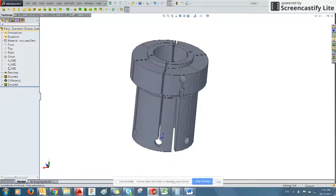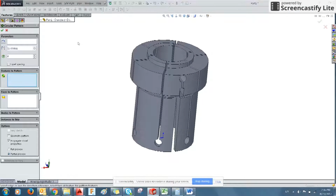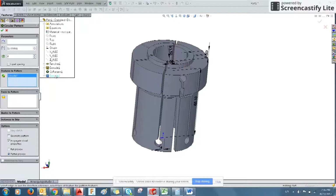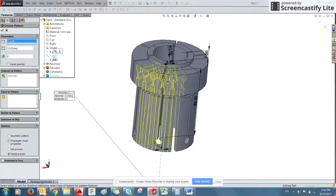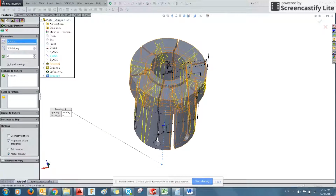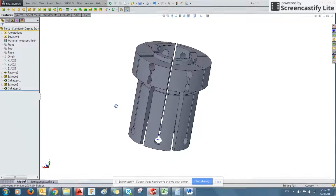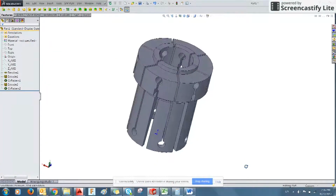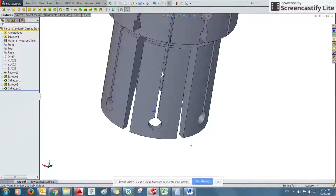And then we can pattern this feature in the same fashion. There you go. So now we've got the basic of the collet finished. We'll need to create the feet.